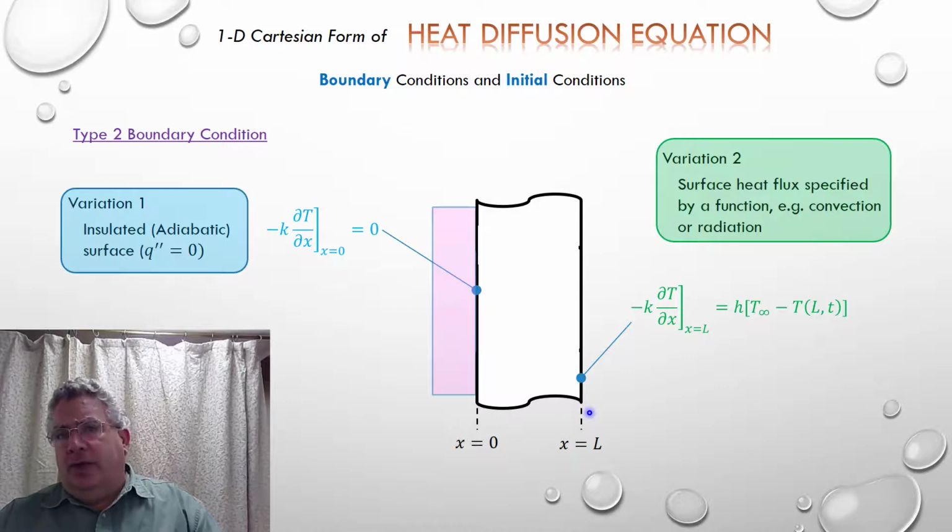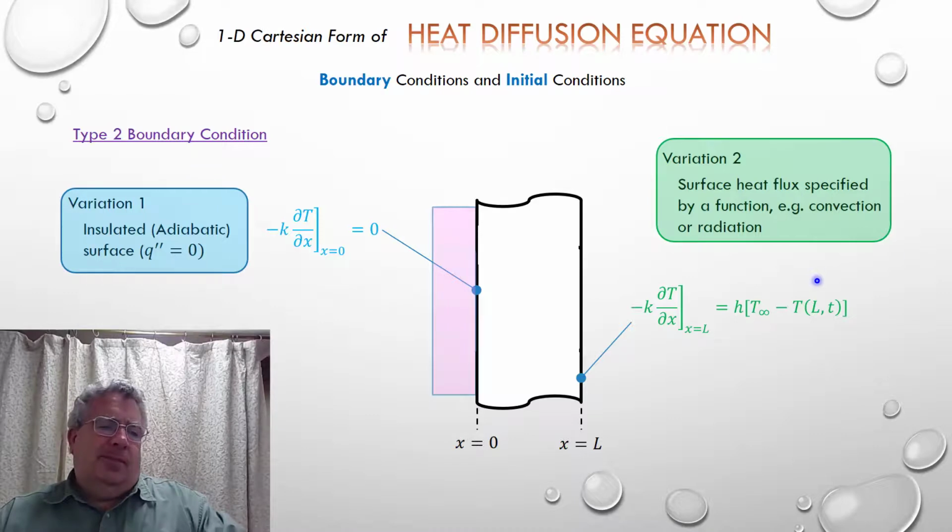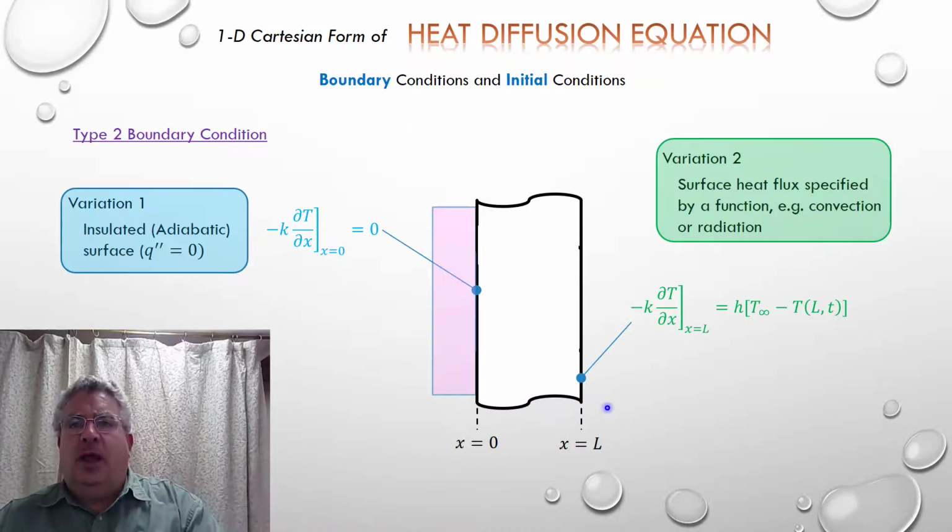On the other side, we could allow that the rate of heat transfer is going to be exactly matched by a convective, I guess I can call it a convective boundary condition, but it's going to be defined by the convective situation that exists outside the wall at x equaling L. To utilize this, you would typically need to be specified what the heat transfer coefficient, H, is, and what the infinity temperature is. Again, we'll be taking a look at it, but it's just two variations on how we can utilize the heat flux as a boundary condition.